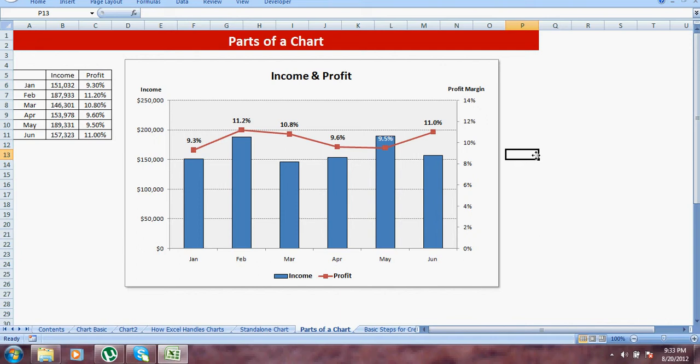Chart also has a horizontal axis, so this is the horizontal axis of a chart, which is depicted by the months. Now, as I mentioned, this chart has two vertical axes, one is income and another one is profit.